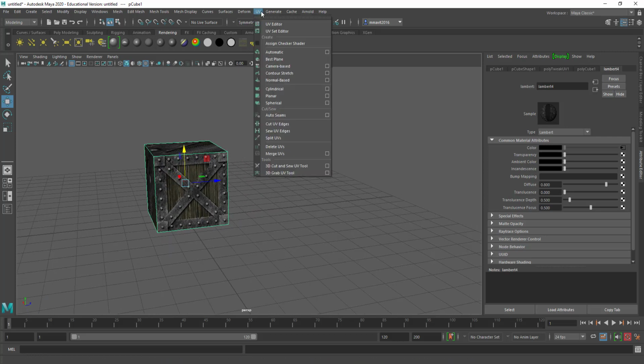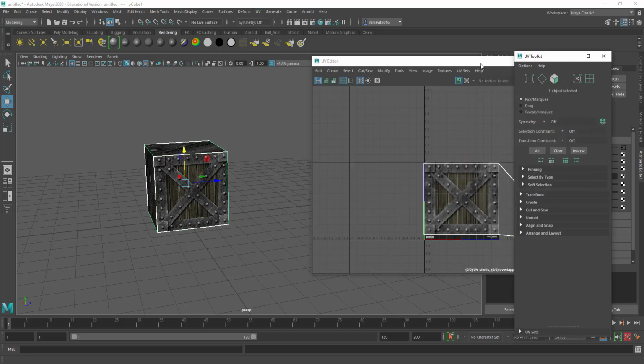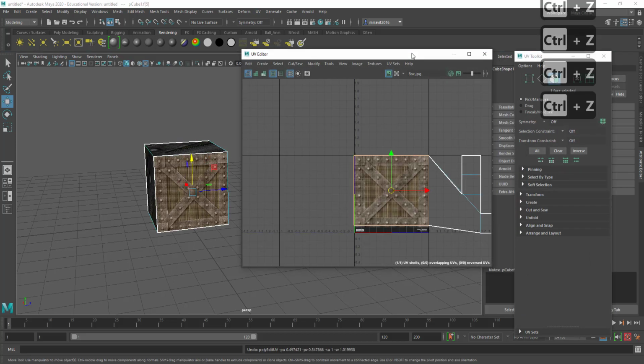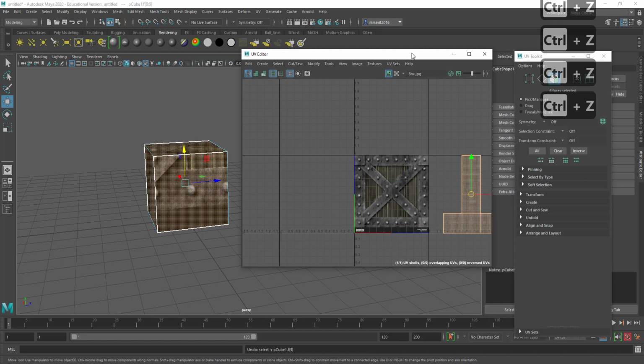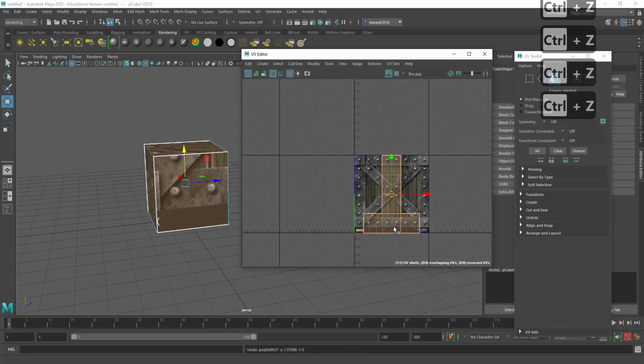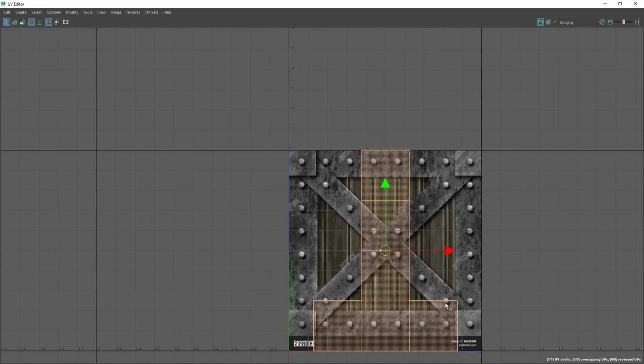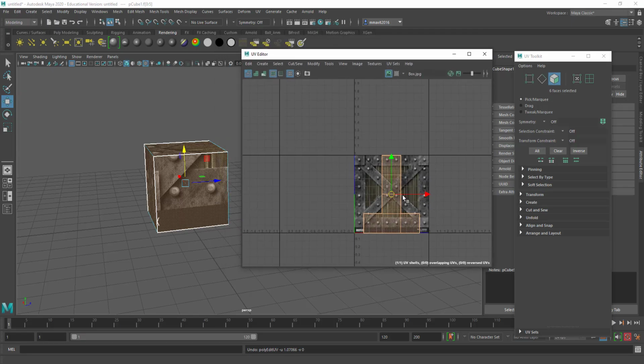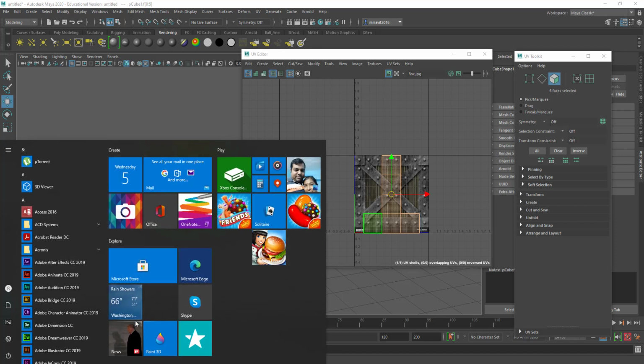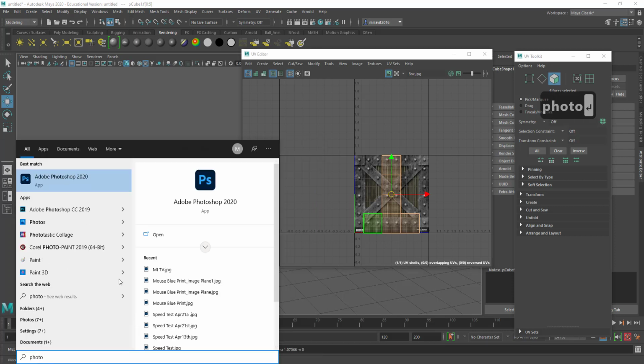So again, I'm going to go to my UV editor. I'm going to undo it. Whatever I showed you is for your reference. Okay, so it's an inverted T. Can you see here? What I'm going to do right now is create an inverted T kind of shape, it's like 4 by 3, 4 by 3 shaped texturing plane in Photoshop. So I'll start opening my Photoshop.